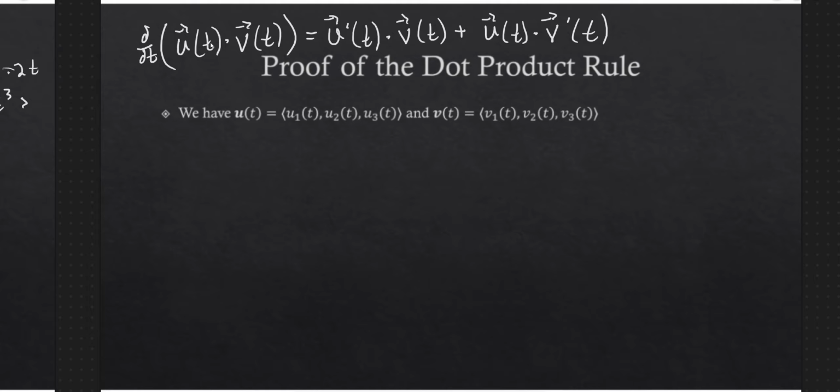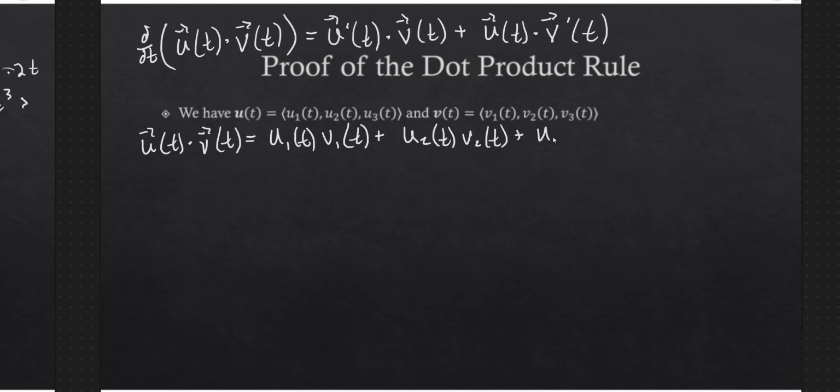Well, when I'm doing the derivative of a dot product of two vector valued functions, the only way to really do this before we have this dot product rule is to just evaluate the dot product and then take a derivative. So let's do that. So u of t dot v of t will look like, and here I have my u and v defined like this in component form. So I'll actually take a dot product of these. Remember how to do that. We multiply the components together, u1 of t, v1 of t, and add them up. Plus u2 of t, v2 of t, finally plus u3 of t, v3 of t.